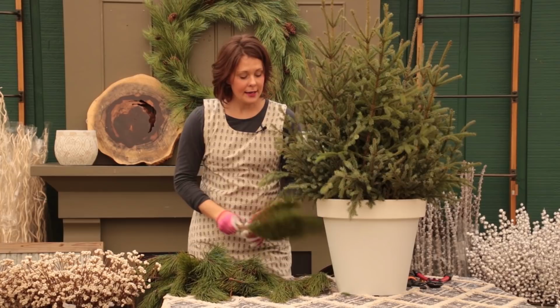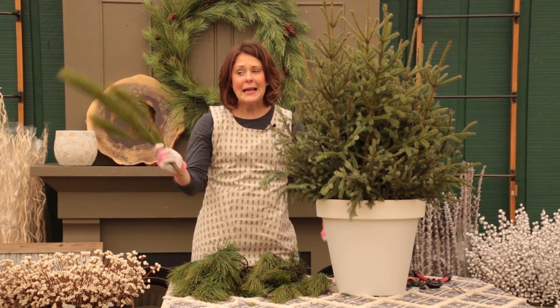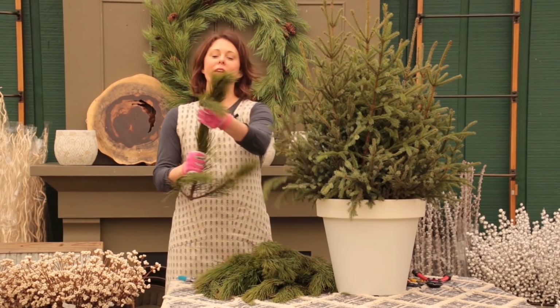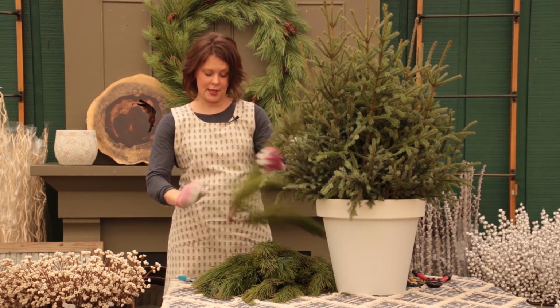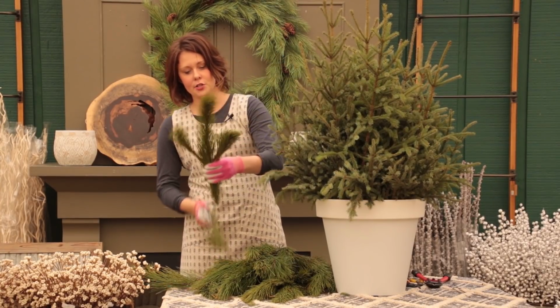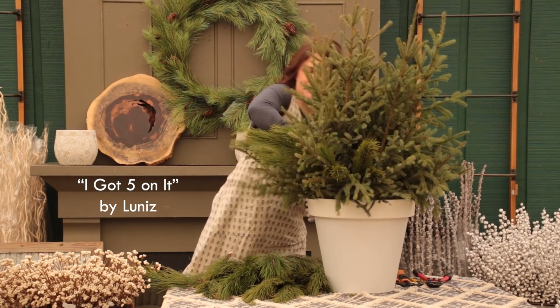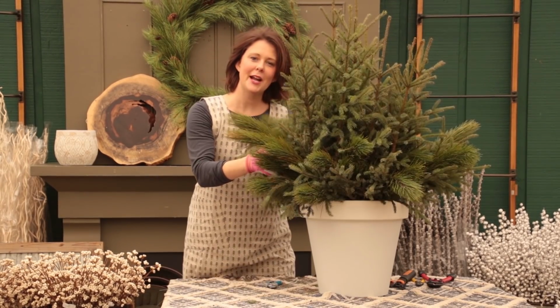Very good. Next, I like to skirt everything with a little bit of Norway pine. I got pine on it. All right, so we have some lovely Norway pine. This stuff is really sturdy in the cold, chilling winter winds. This one we get a few cuts, and again, the angle of insertion is going to be important here. Our Norway pine is in place.